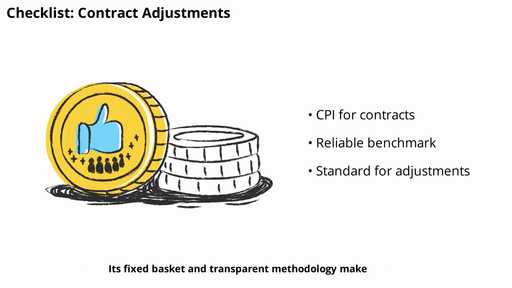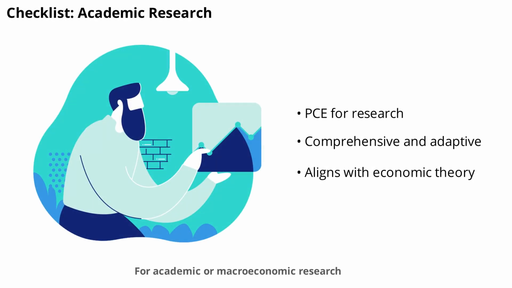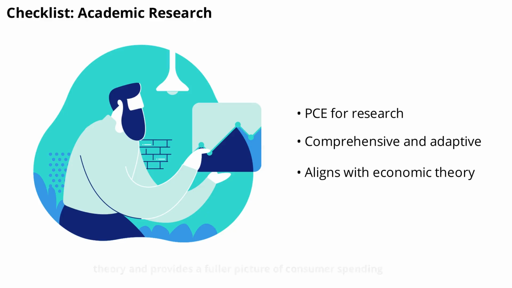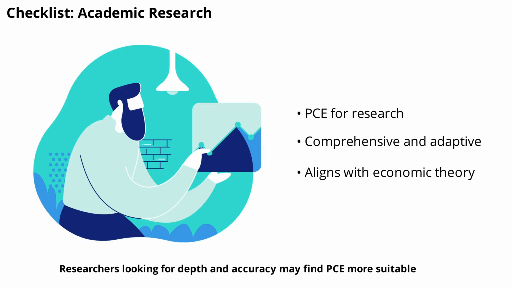Its fixed basket and transparent methodology make it a reliable benchmark for cost-of-living adjustments. If you're working with legal or financial agreements, CPI is likely the standard reference. For academic or macroeconomic research, PCE is often preferred due to its comprehensive coverage and adaptability. Its methodology aligns more closely with modern economic theory and provides a fuller picture of consumer spending. Researchers looking for depth and accuracy may find PCE more suitable.